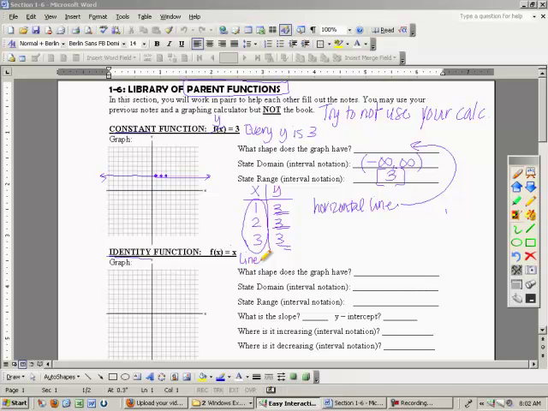And as we look at this, let's make a table. Because again, I'm going to try and not use my calculator. And I'm going to pick any x's. I'm going to say negative 1, 0, 1. And you could pick 2 or 3, it doesn't matter. Well, if x is negative 1, this basically says to me y is the same thing as x, so y would have to be negative 1. And if x is 0, then y is 0. And if x is 1, then y is 1. So I plot these points, (0, 0), (1, 1), (-1, -1), and I end up getting this line.